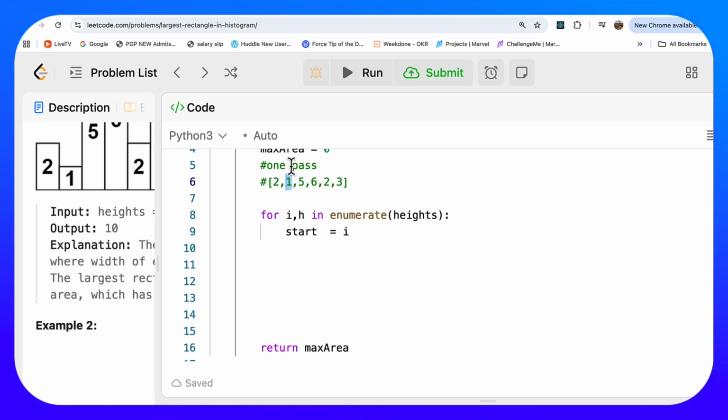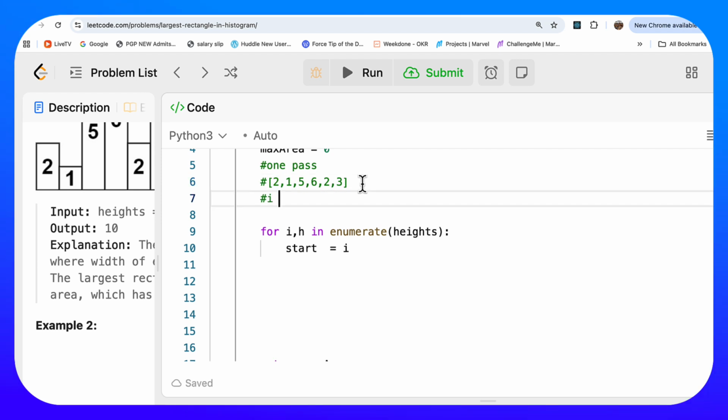But when we pop, we would want to know what is the maximum area that we can form utilizing this complete bar, and that would be the height of this bar into the possible width where this bar is completely used, and that is where we would need start, because we would just need to do index minus start to get the width. For example, in this case, when i is at 1, let me just write that over here. So i would be 1, and that's why the current height would be 1, and we see that this height is less than this over here, and therefore we would have to pop. So that is one part.